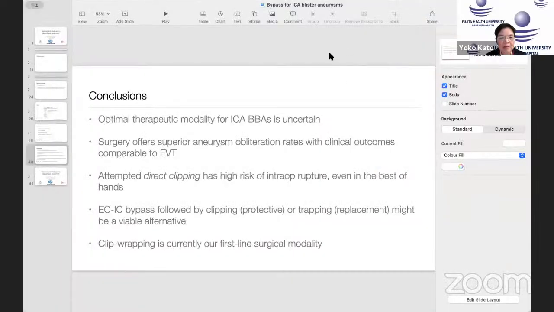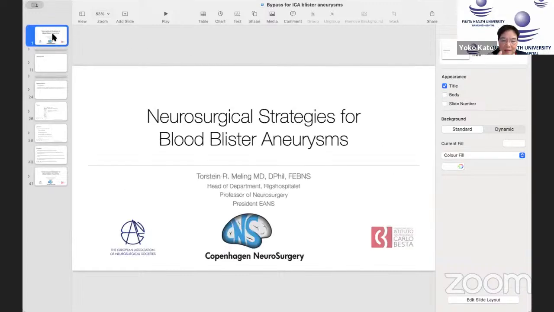It was an excellent talk. So I just want to confirm, in the acute stage, if you use wrapping material, sometimes do you have some experience that the main trunk can be stenotic?